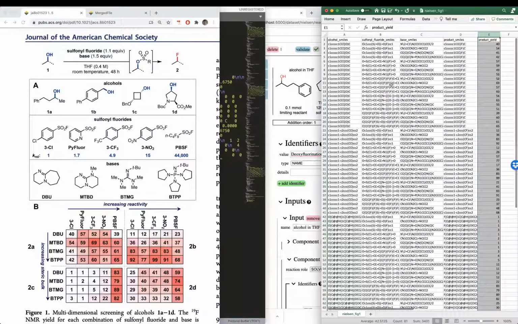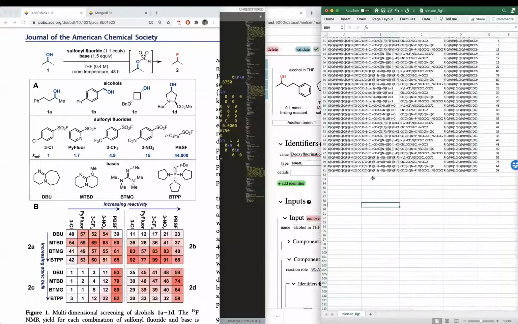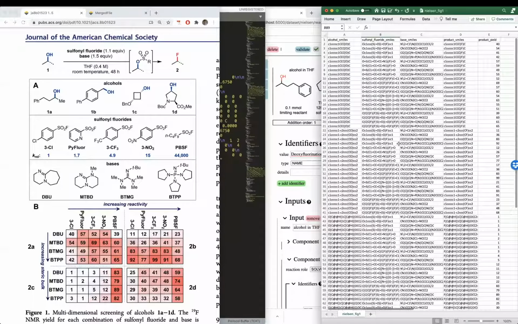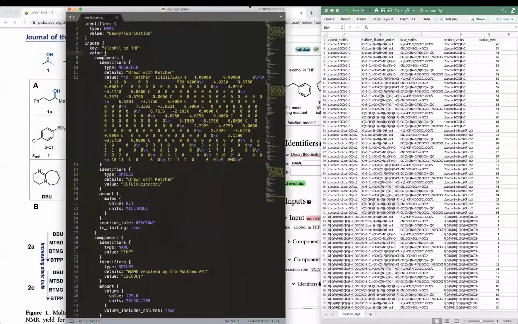Okay, so everything else, the fact that it was 1 ml glass vials, sealed with a cap, stirred at room temperature for 48 hours at 600 RPM, that's all the same, right? So I don't need to go through the effort of defining that for every single one of these 80 reactions. Now, to do this enumeration, though, what we're going to do is edit. We're going to make some manual modifications to this reaction PB text file.